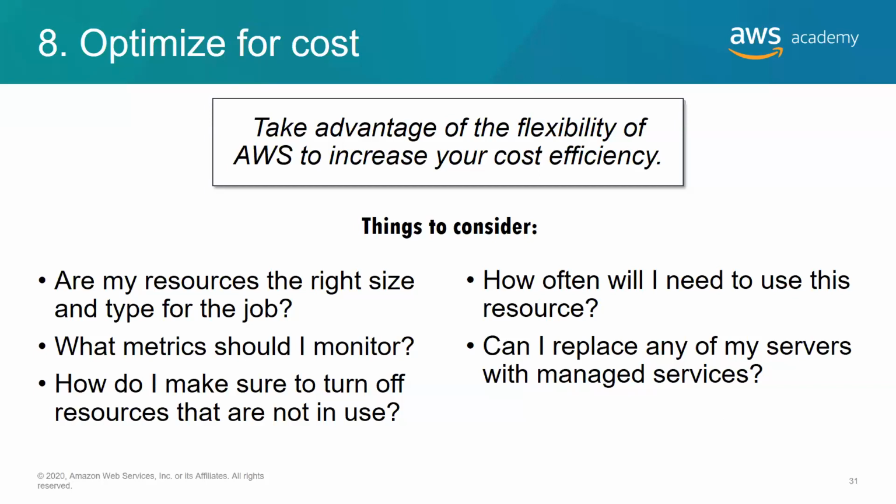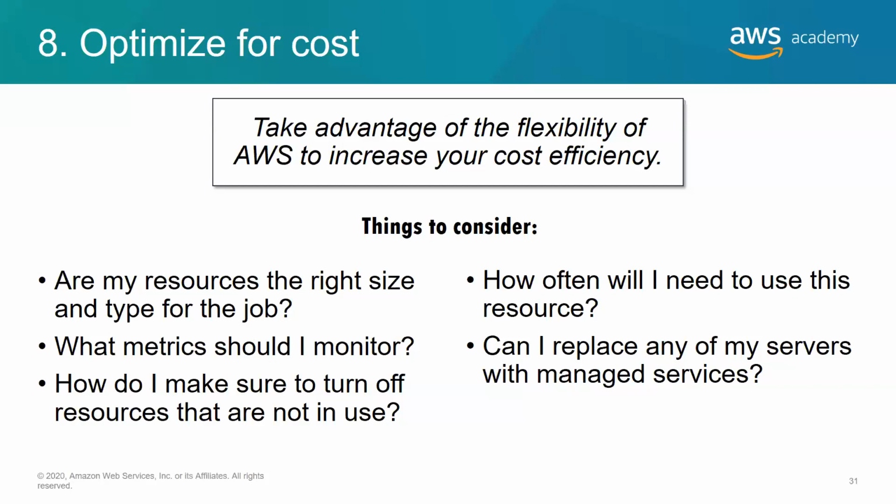Otherwise, you should not use it, right? Same way here. What are the resources required for you? What is the right size and which type of job do you require? What metrics should I monitor? What are the metrics? How do I make sure to turn off the resources when they are not in use?